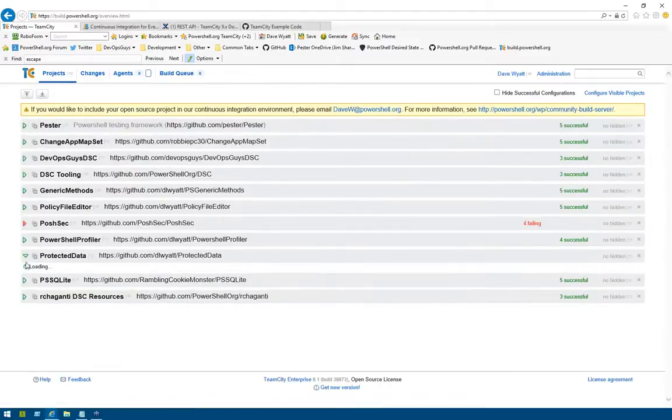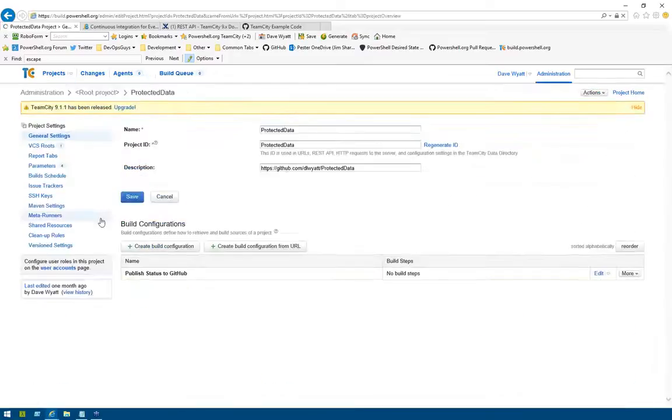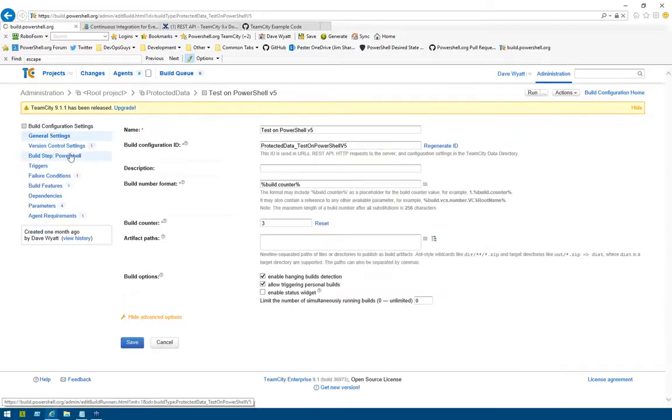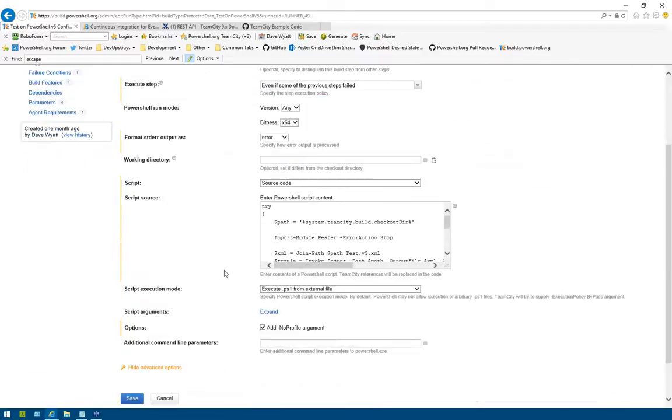But if I go into, let's say, protected data and project settings, test on whatever, this one was built from the template. Pester was not. That was sort of copied over from our old build server. So yeah, you've got the checkout directory, which is where your repository got cloned to by the build agent.